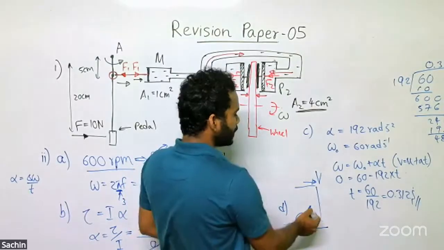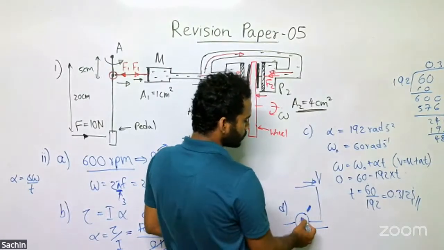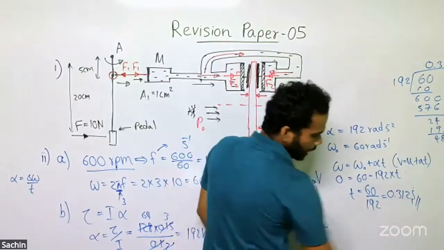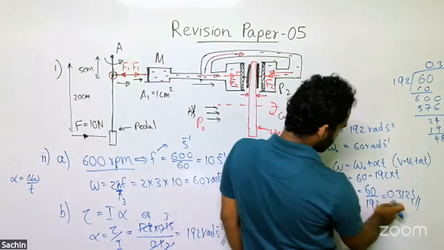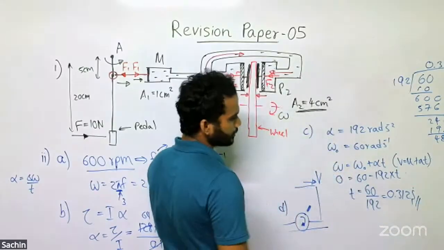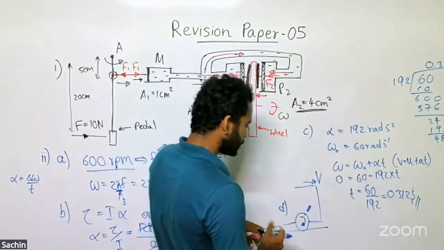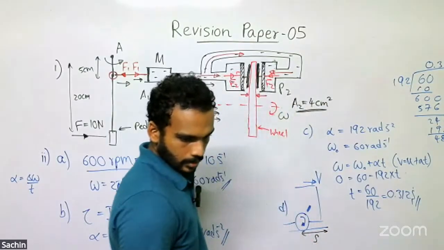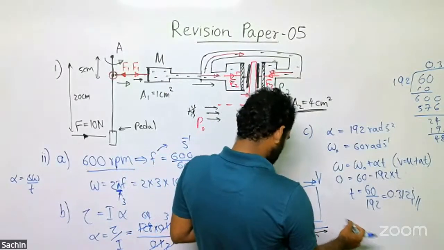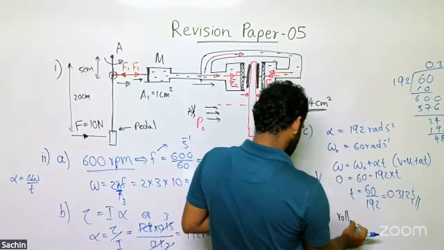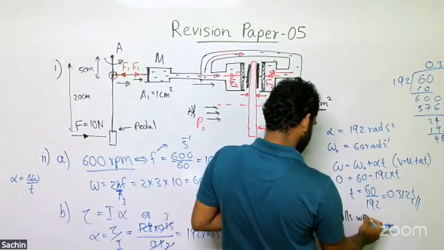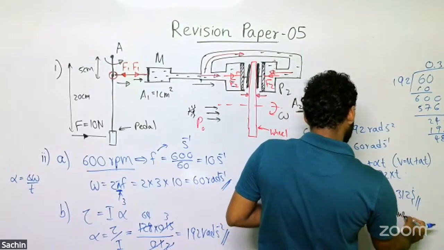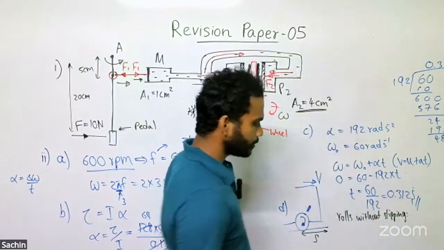So you see, at the very moment we apply the brakes, this will not stop. This will rotate. So how long does it take to stop? We initially found 0.312 seconds. So it will take that time to stop. Within that time, this will move some distance along the surface. If you remember, they have given a very important phrase, that is rolls without slipping. Rolls without slipping.